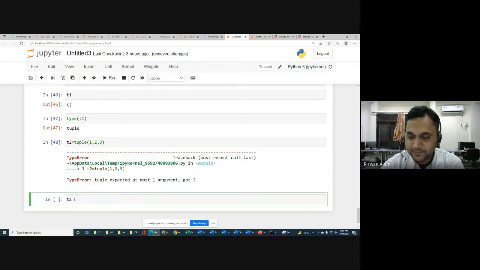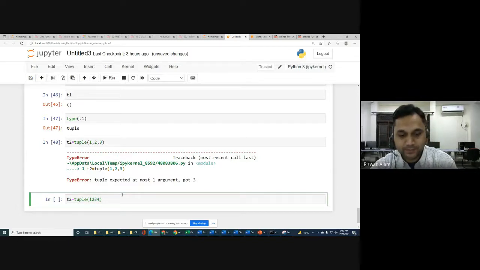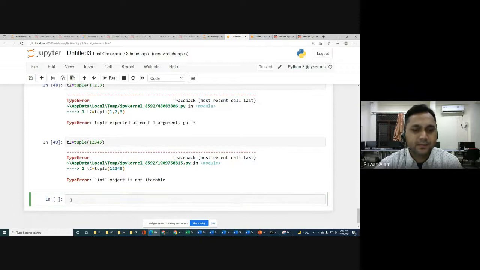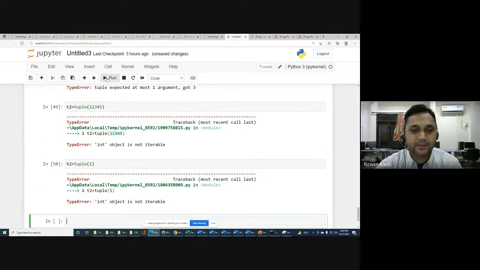We have t2, and then we use this tuple function with 1 2 3 4 5. Let me check what we are getting. Int object is not iterable. Okay, so t2 is equal to tuple, and for example we put only 1. Int object is not iterable, so I'm not able to tell why we are getting the error.